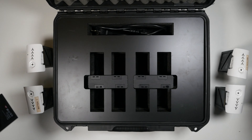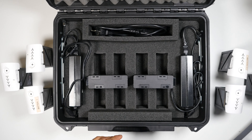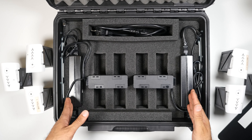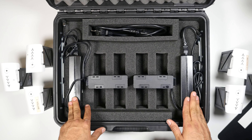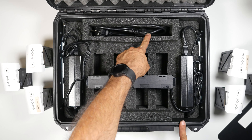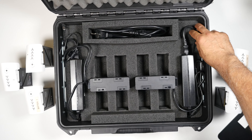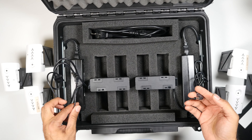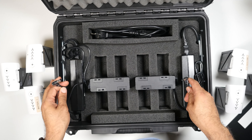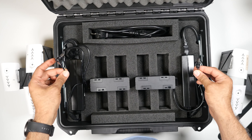Then we take this plastic here, and as you can see you have two Inspire 1 chargers — one on this side, one on this side — both connected underneath to one single power cable that you connect from the side to the wall. You also have two USB charge ports here that you can use to charge your Inspire 1 or Phantom 4 controller, or if you want, the batteries for the Crystal Sky screen.